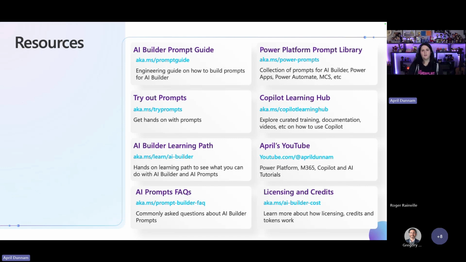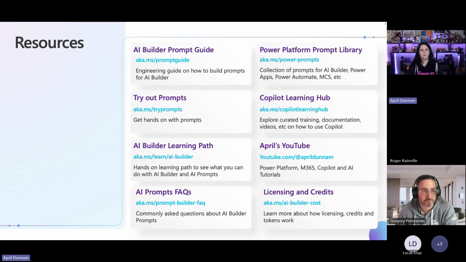It has an exercise on how to use that inside of an app and in a flow, so you have hands-on instructions if you want to try this on your own. And we have a prompt guide. All the stuff that I showed as far as best practices for structuring your prompts, there's more information available in that prompt guide. And there's, again, a link to the prompt library and, of course, my YouTube and the Copilot Learning Hub if you just want to learn more about AI and Copilot.